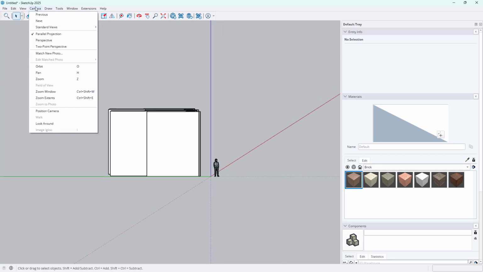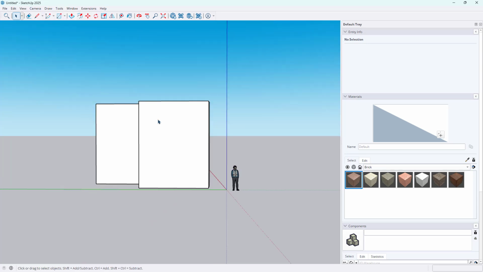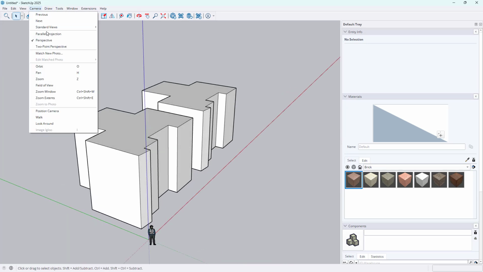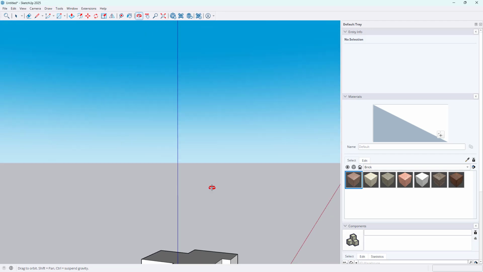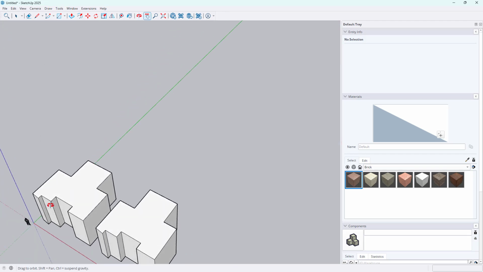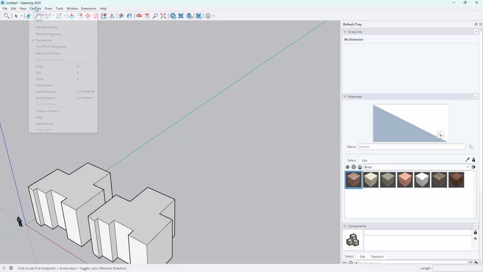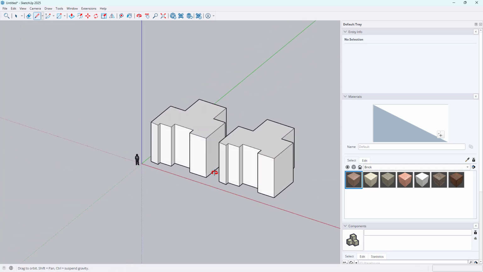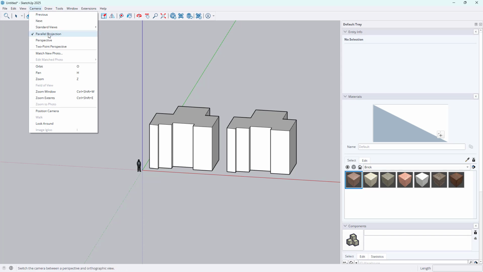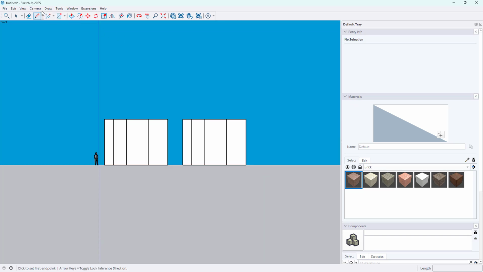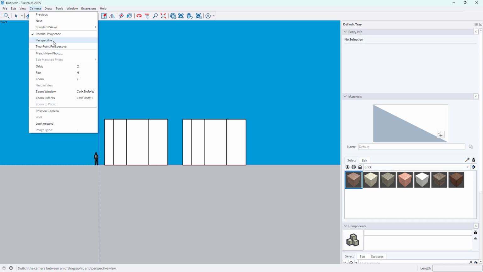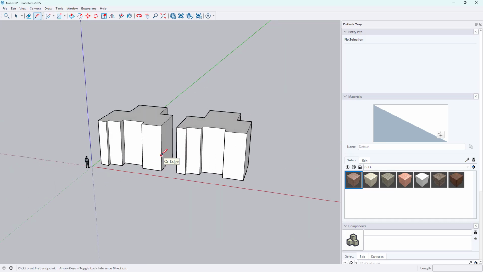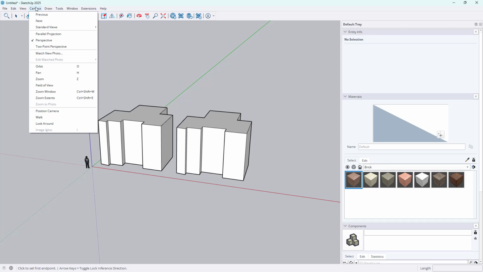You can go over here, and then from parallel projection, you can turn it back into perspective wherever you want as well. And you can also go for 2-point perspective right here, just like this, and then you see it like that right here. So you can go over here and then go for parallel projection as well and see it just like that. And that is how you can go ahead and utilize different sorts of views right here as you want, parallel projection or perspective as you want, and then view it from different angles using the camera option right here inside of SketchUp.